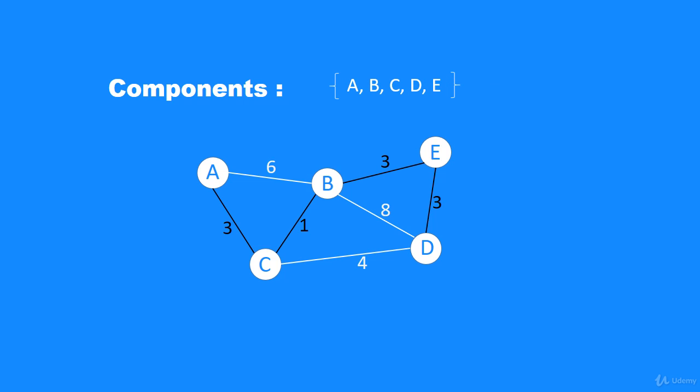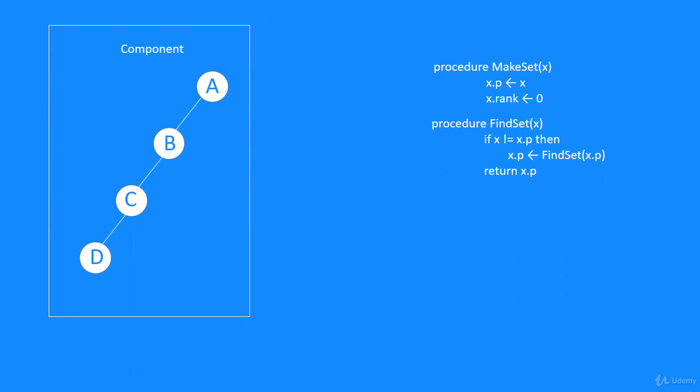Now, we need to figure out how to represent these components. We could choose a two-dimensional array, but finding a set, in the worst case, would take linear time complexity. So we use the disjoint set structure. Disjoint set structure is a data structure that provides us search, creation, and union. When creating a set, the set's parent is set to itself, and rank is 0 because there are no children.